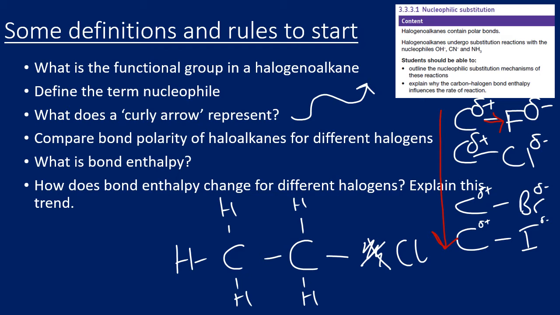At the end of the day, these are covalent bonds, and a covalent bond is the electrostatic attraction between a shared pair of electrons and two nuclei. As we go down the group, the atoms get much bigger, which means the nucleus is much further from the shared pair of electrons and is less strongly attracted. So the bond enthalpy decreases, which means the bonds get weaker down the group. That actually makes the haloalkane more reactive as we go down that group.